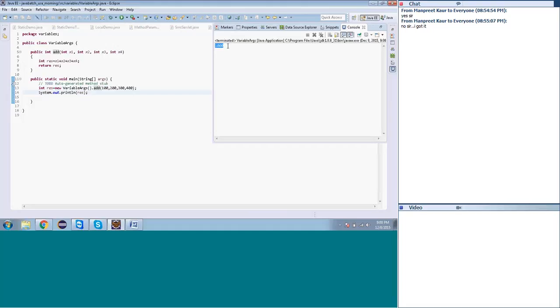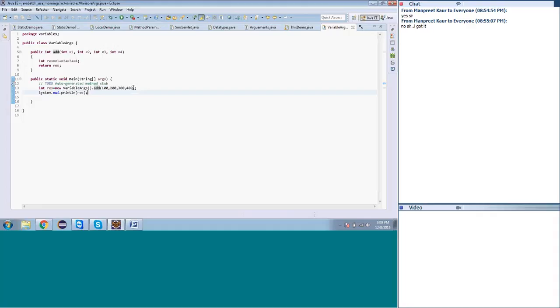I'm getting the value 1000. So what happens if I would like to pass a fifth parameter? Do I need to change the source code? Yeah, exactly right. I need to change the method implementation. Of course. Okay, done.